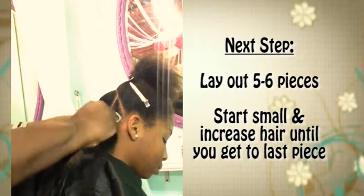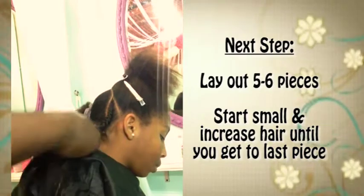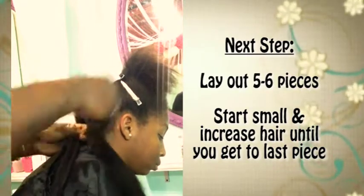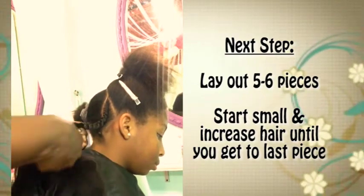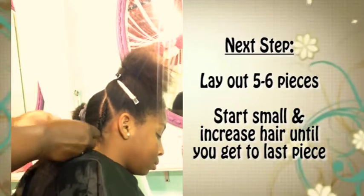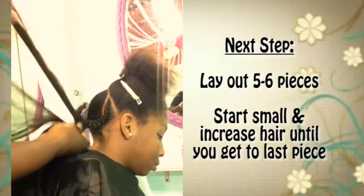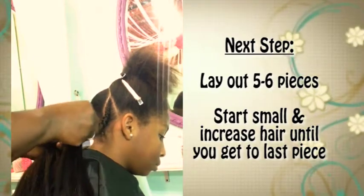So I keep in mind the age of the person that I'm doing the style on. If it's a teenager, I try not to make it too grown up, but I still want it to be teen kid friendly. Once you get to your last piece, you're just going to continue to braid down.